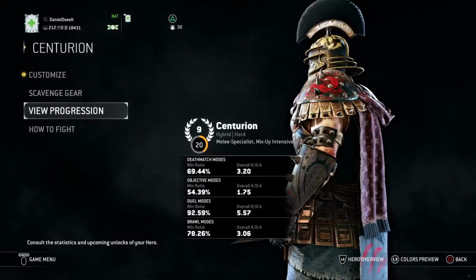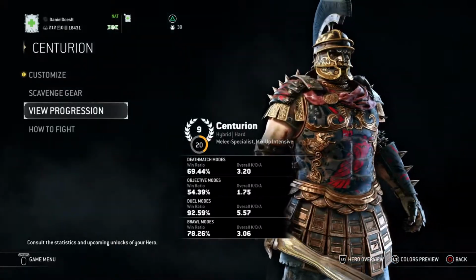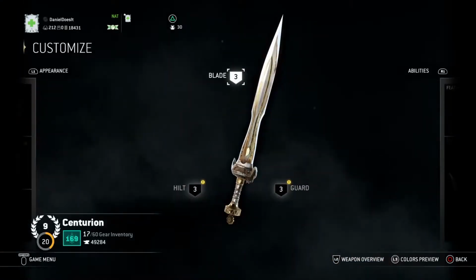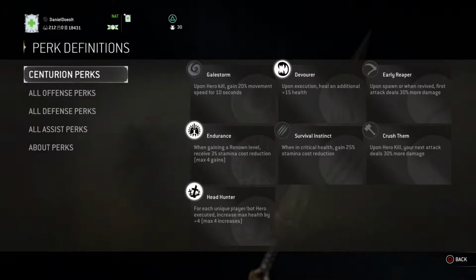Today's hero is the Centurion, and the mode we're focused around is Breach Defense. So let's go ahead and get into the 3 perk selection, as always. Now the first out of the 3 perks that you can choose, I go with Devour.